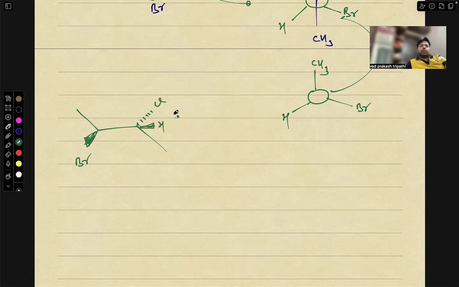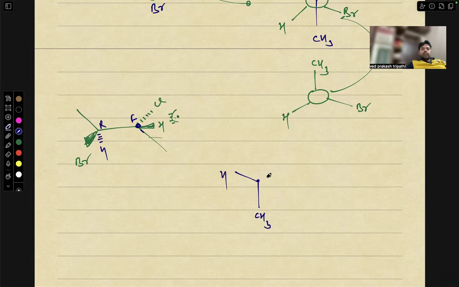And we are looking from this angle. So if you are looking from this angle, it means just opposite. Opposite means, let me tell you. So this is my front, this is my rear. So look at the front carbon. This is the dot one. Methyl is down, so keep methyl down. We know that wedge is right, but from this angle, the wedge would be left. So left would be my H and the dash would be right.